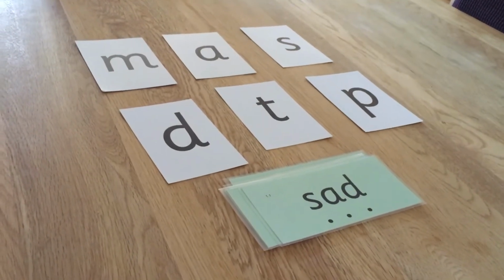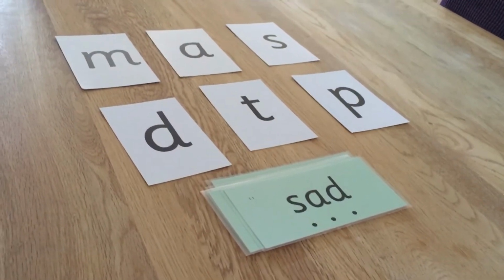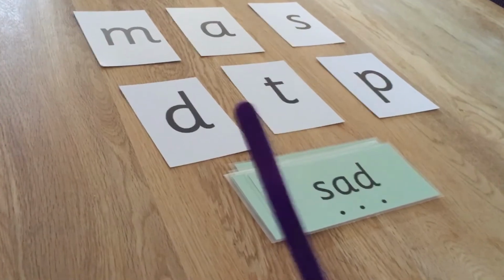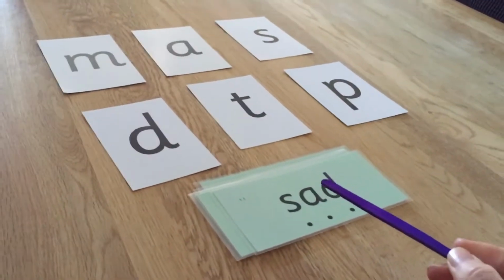Can you see my sounds on the table? I'm going to play another game with these words. I've got my purple pointer and now I'm going to read the word.